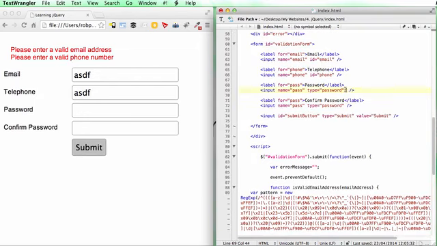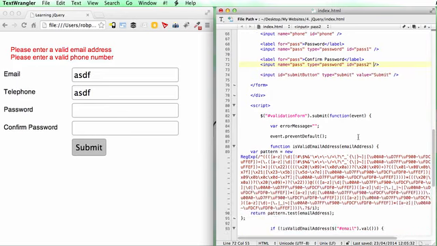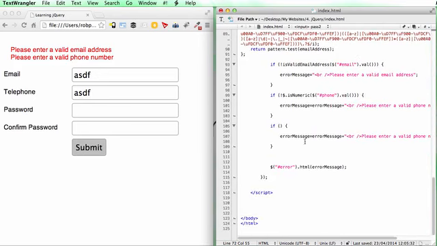So let's call them ID of pass1, and this one can have an ID of pass2. Great, and what we want to know is whether the value of pass1 is different to the value of pass2.